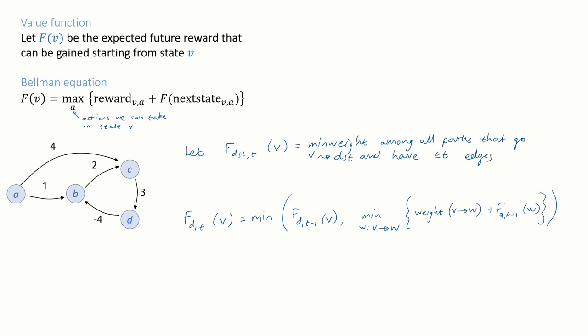Here's an intimidating looking equation but let's decompose it. If I want to go from v to d in less than or equal to t edges, we have a choice. We can first hop to one of v's neighbors, let's call it w. We'll incur a certain cost by doing so—the weight of that vw edge—and then we'll be left with the task of getting from w to our destination d with up to t minus one edges, and the minimum weight for doing that is just our f function. Of course, we should choose our first hop w strategically. There's a trade-off between the immediate cost of jumping to w versus the future cost we'll incur getting from w to the destination.